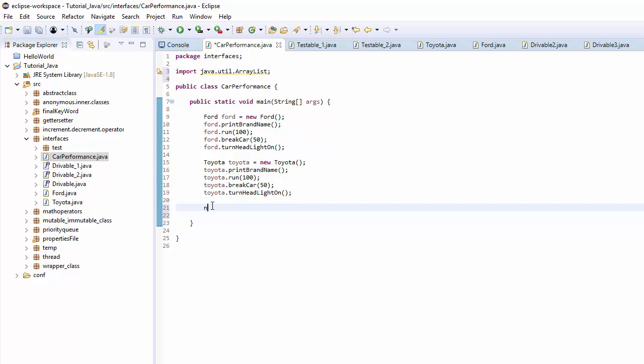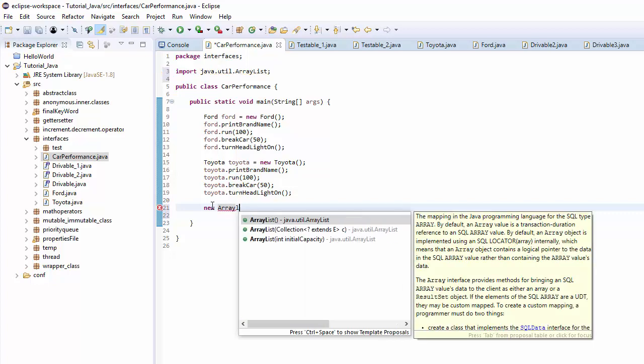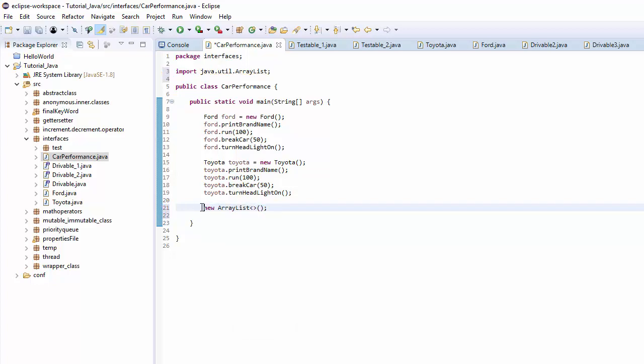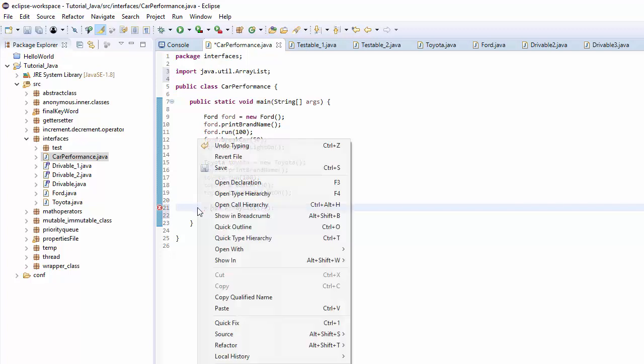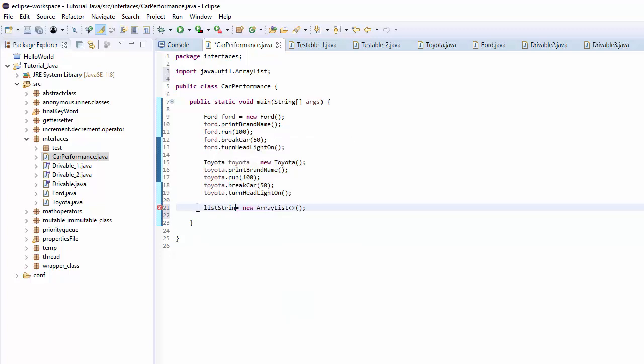So if I create a new ArrayList object, and let's give that object a name, I'm just going to call it listString, because I would like to store all the strings into the ArrayList. Then we have to declare a type on the left hand side, that what kind of variable that is. Now we have two options here. We can either call the variable of ArrayList type, but we also know that ArrayList implements the List interface, so we are also allowed to use List as a type for the object of an ArrayList.